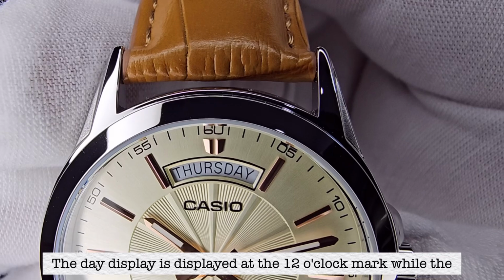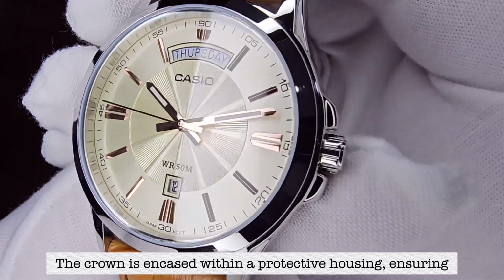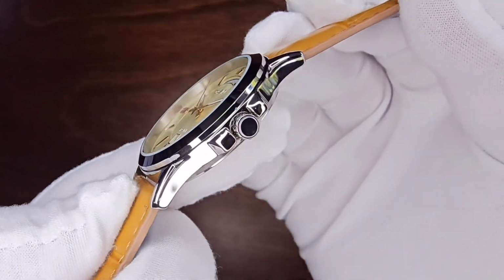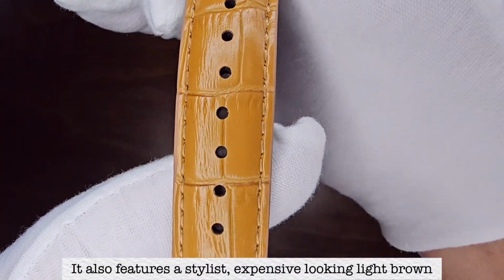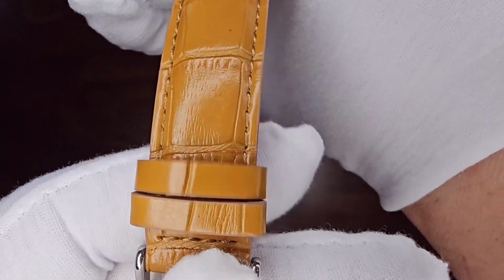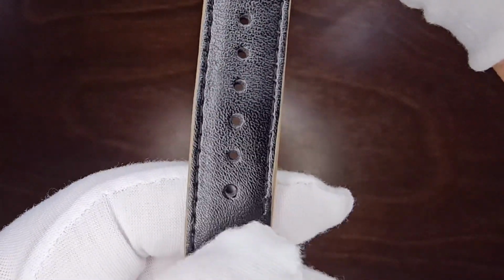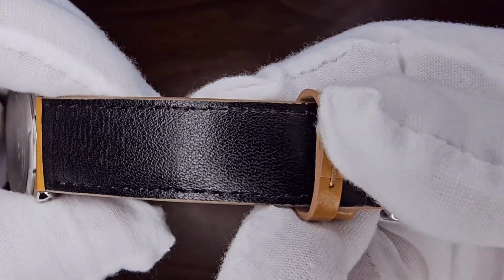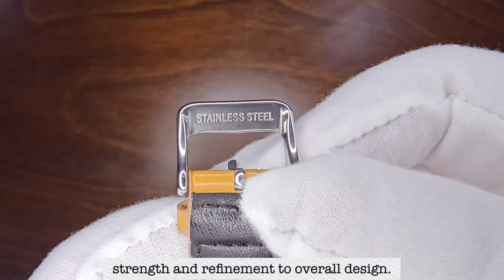The day is displayed at the 12 o'clock mark while the date is at 6 o'clock. The crown is encased within a protective housing, safeguarding its integrity. It also features a stylish, expensive-looking light brown genuine leather band. A neatly crafted buckle made from stainless steel adds both strength and refinement to the overall design.